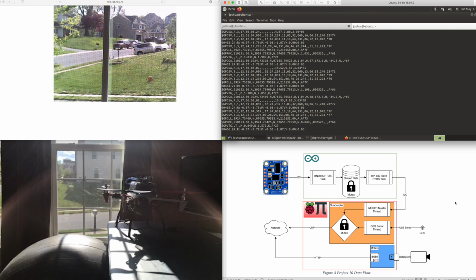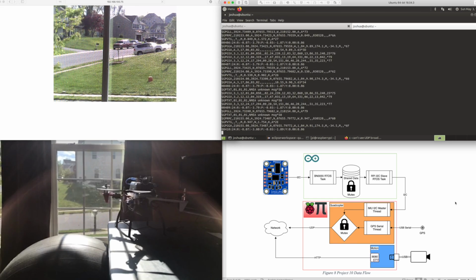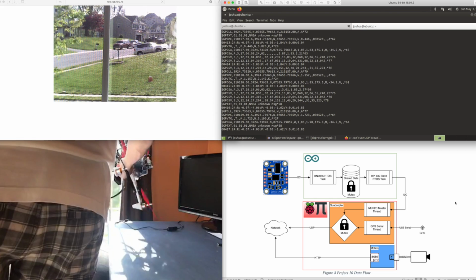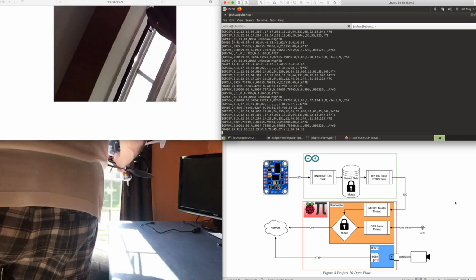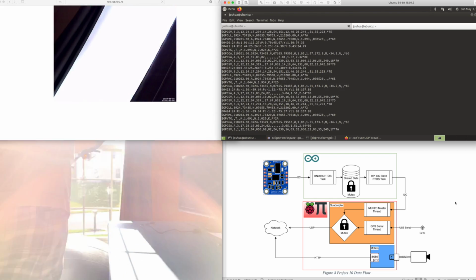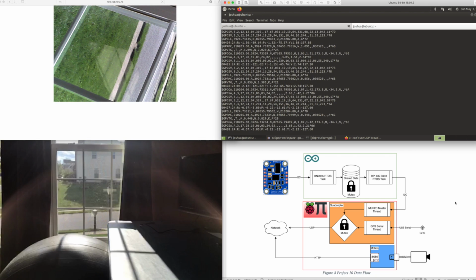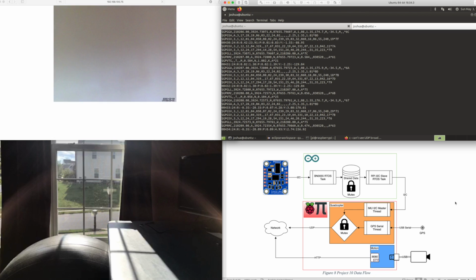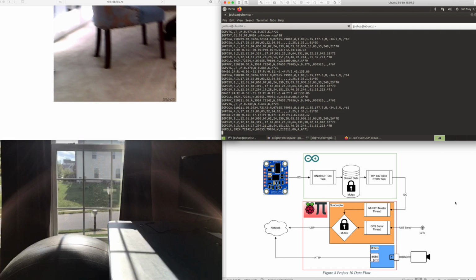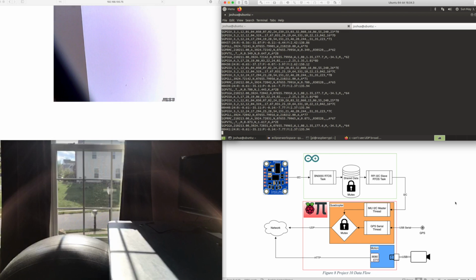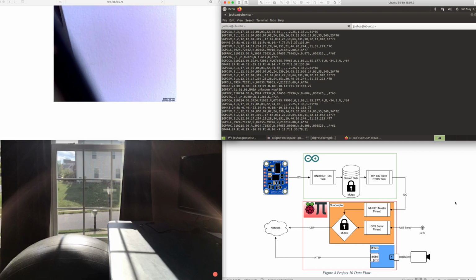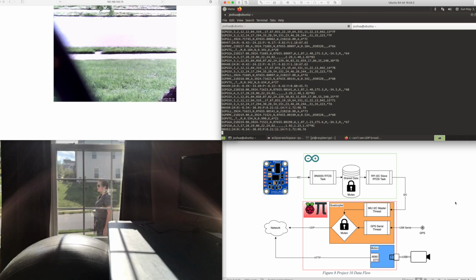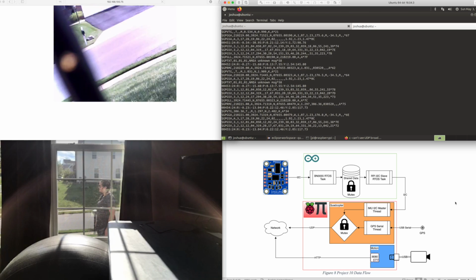Now I'm going to get up and walk around with the quadcopter. I'm going to grab it and manually change the pitch and roll, take it outside, walk around with it, and show the GPS data is updating and the IMU data is updating in real time, being broadcast over UDP to my host. And also the video is working in real time. It's being streamed over HTTP, and I'm viewing that on my host. So here I come in the window here.